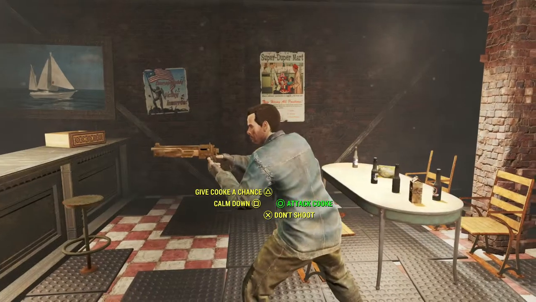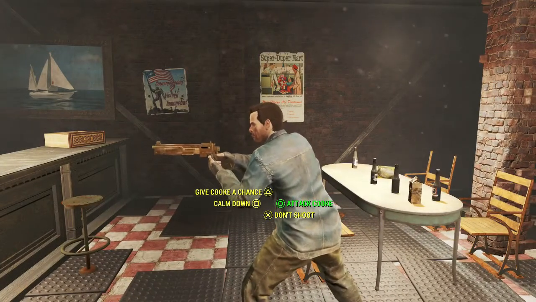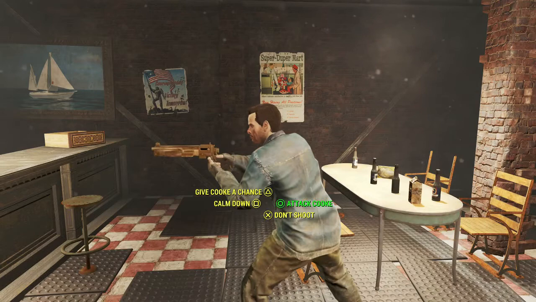Okay, when you look at Paul, you can see you have calm down, you have don't shoot, give Cook a chance, and you can just tell him to attack Cook. And that's what we're going to go with, as it starts a whole other quest line.